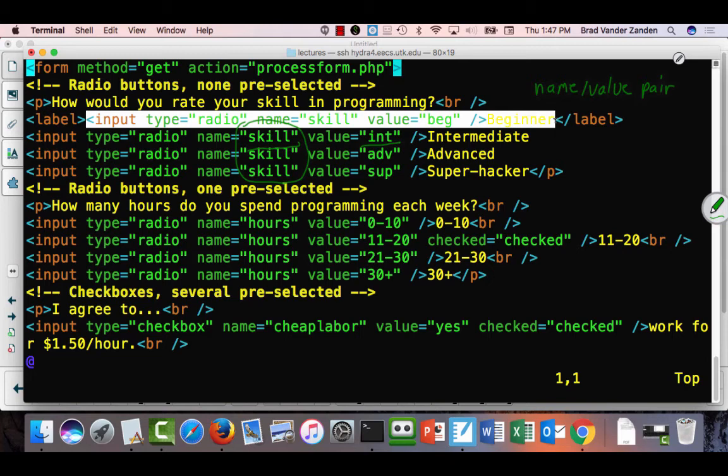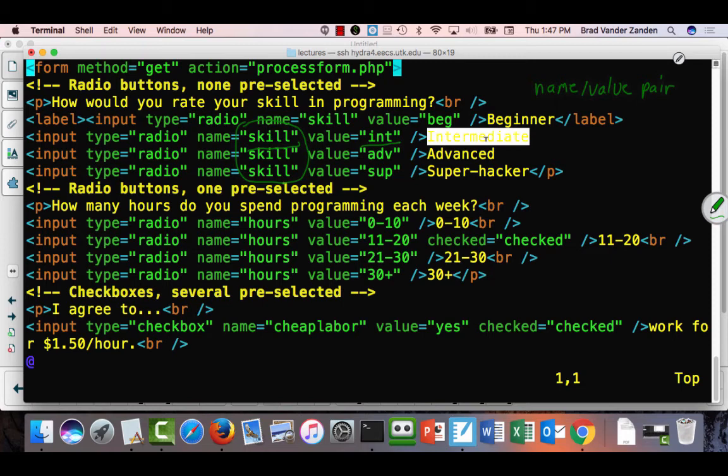Screen readers will read off information, and putting an input tag inside of a label tag makes it clear to a screen reader that that input widget is associated with that tag. Whereas here, a screen reader would not know that intermediate is associated with this particular widget.